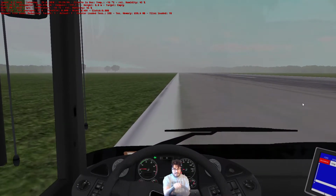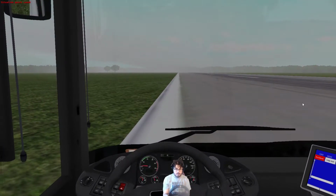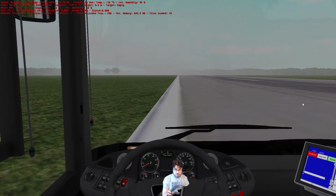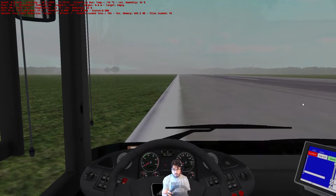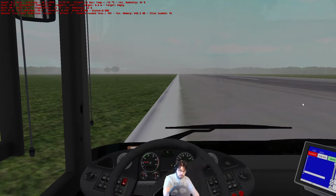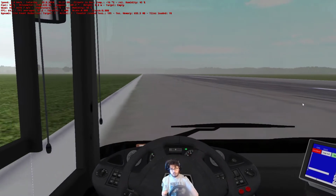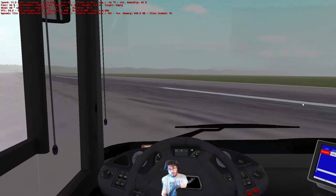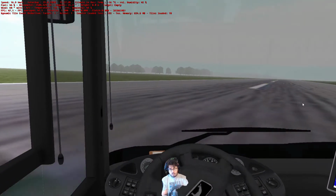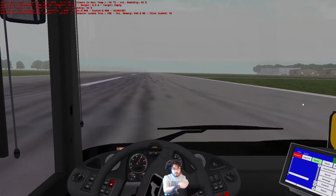It looks like the engine's warmed up, so if I just restart the engine, just pretend we're pulling over to a complete stop, put the parking brake on so we don't roll anyway. So we'll start it properly. There we go. Now it's at a low idle sort of thing, and it's not on the track. Let's find out if it has bend protection, as well as do the U-turn. That doesn't look like it.